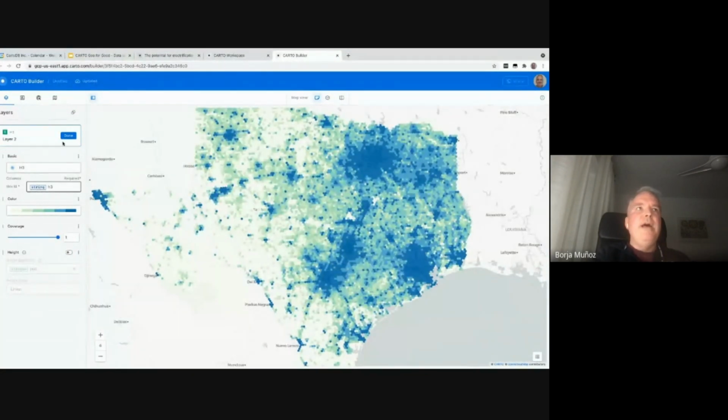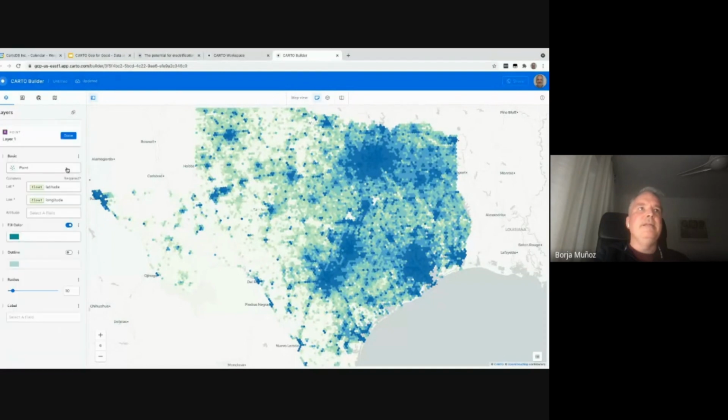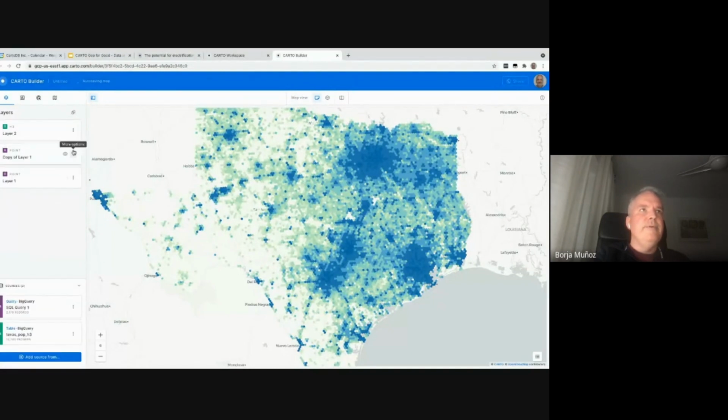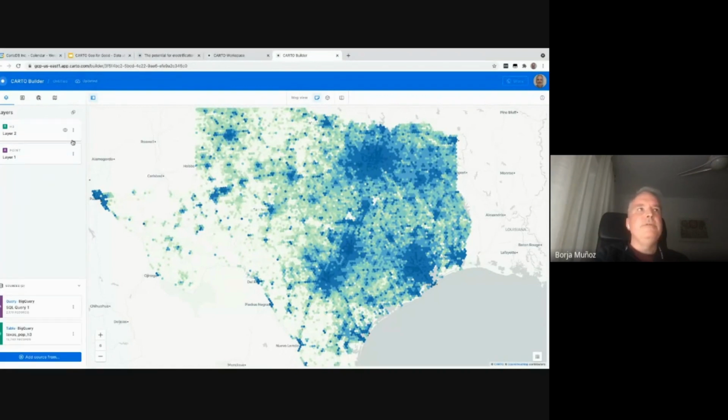So now we have two different sets here for the layer representing the alternative fuel stations. I'm going to select a different color so we can visualize easily where we have those layers. In this case, I'm going to change to a brown. I can easily reorder the layers here. So we draw the alternative fuel stations on top of the population hexagons.